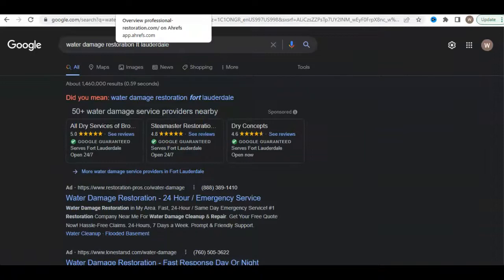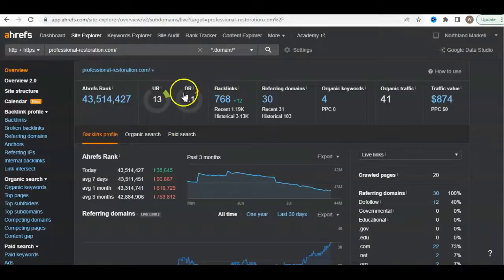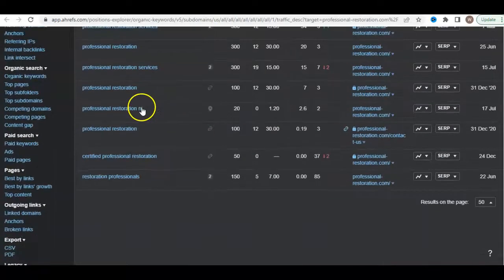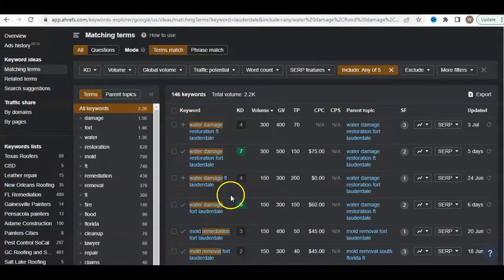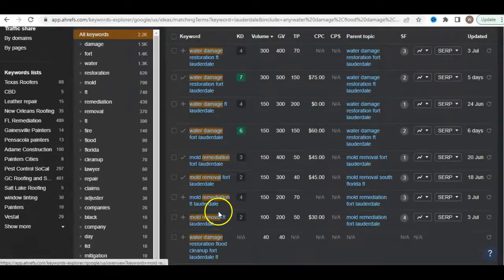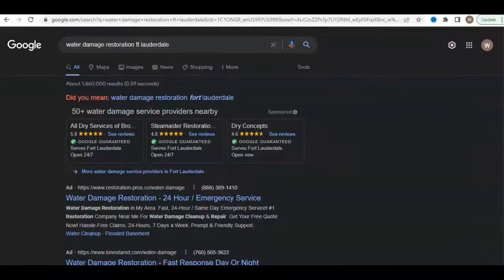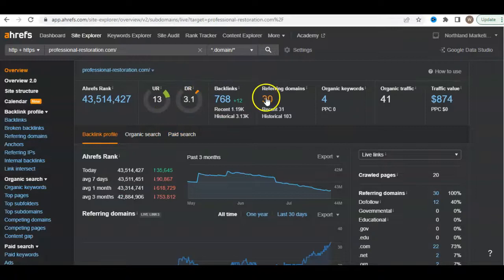And going into ranking organically, that would be my third tip, is just to boost up the strength of your site. So it looked like at some point you had been building up this site, but it's not ranking for a ton of things. Some things like in New Jersey, professional restoration services, that's a national keyword. You weren't ranking for anything that was buyer specific, like water damage restoration Fort Lauderdale, or water damage Fort Lauderdale, or mold remediation. Those are more things that people would search for. And how you really build up the strength of this site is by adding referring domains, or websites that send links back to your site.